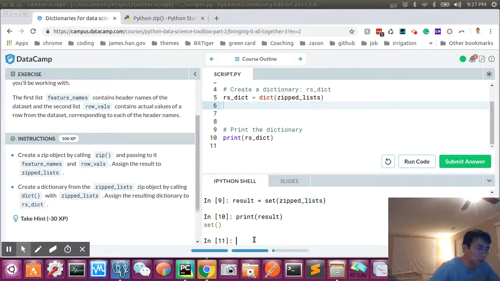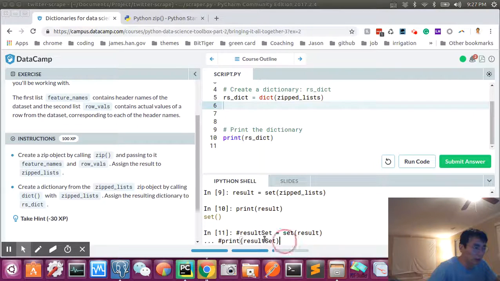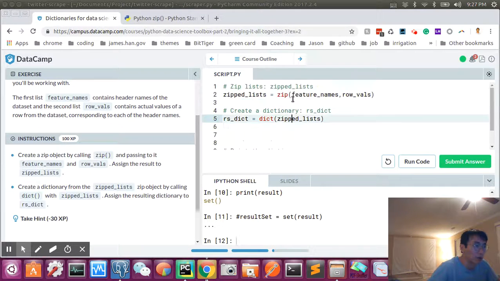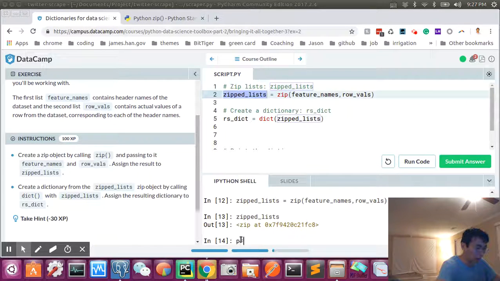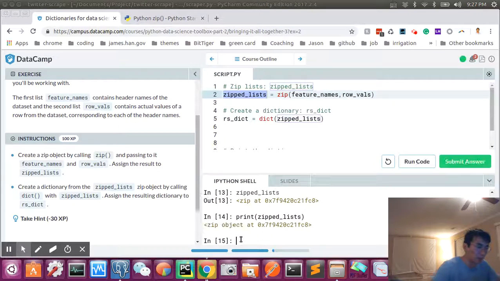Let's make sure. Oh man, copy and paste is not working today. What's going on here? Let's just run line by line first. Okay, first I run this line, right? Zip list. Let's print it out and see what we have here.